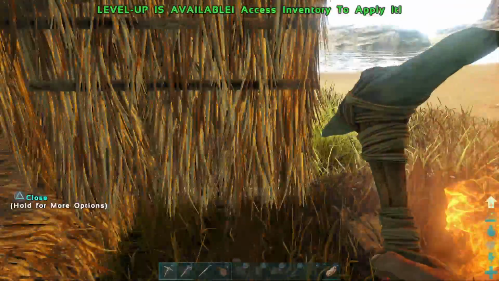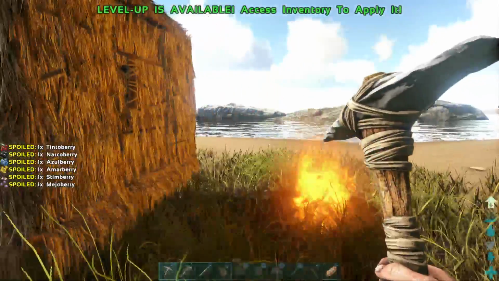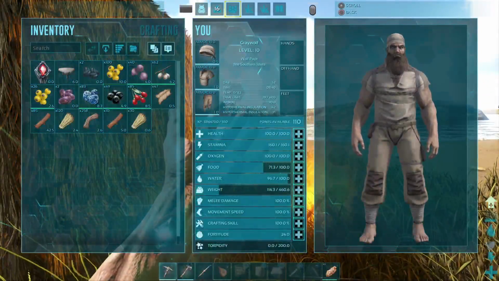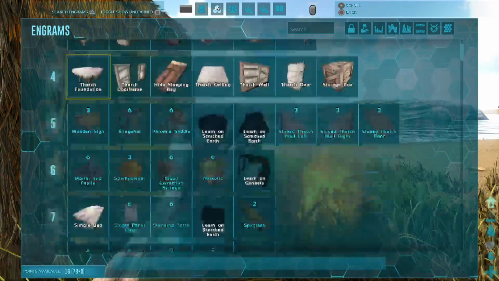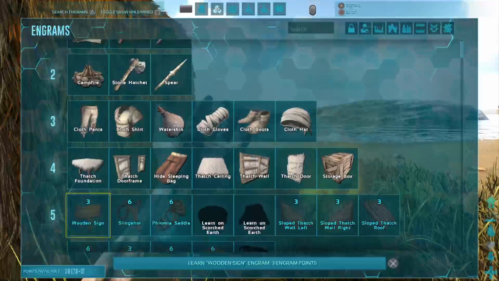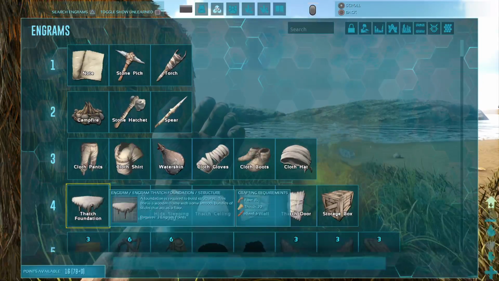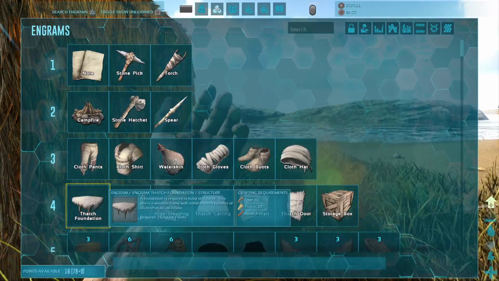Yeah, this is pretty much the very, very basics of ARK. So we've covered Engrams. So as you rank up more, you unlock this. This is all the things that you can build, and you'll need a lot of things, but you just want to be careful. Like, you want to coordinate with your tribe mates as to what you want to build and that sort of thing.